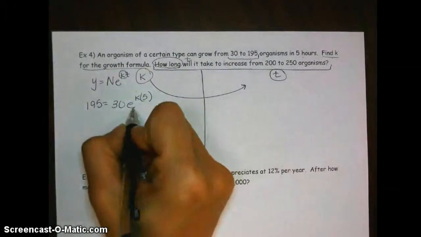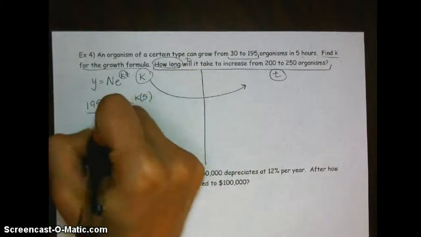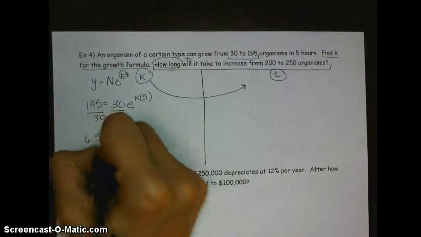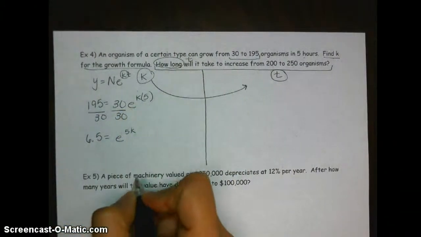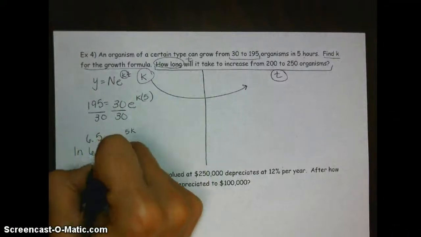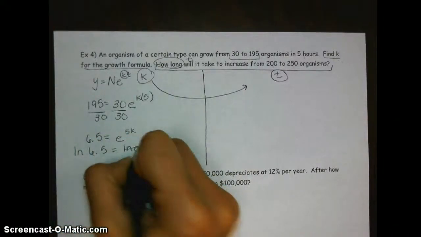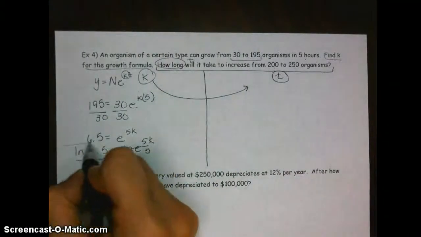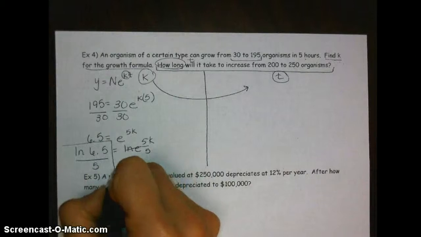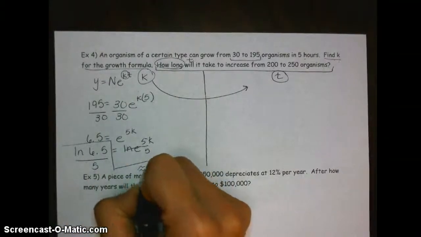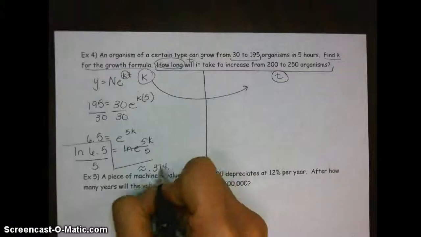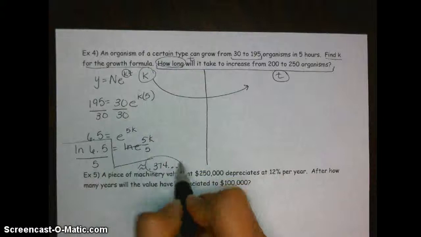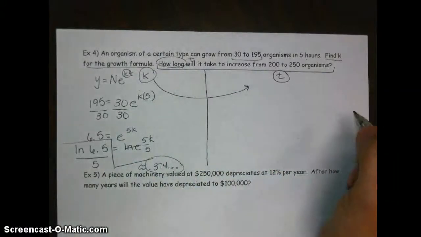We're going to isolate the term that has the power first. Okay, and then we're going to take the natural log on both sides. And then we're going to divide by 5. So this is the exact answer. In the calculator, we're going to store what this is, and it's roughly around 0.374. But I'm doing the ellipses after it to remind myself that I have to use this stored value for k over here and not the rounded value.